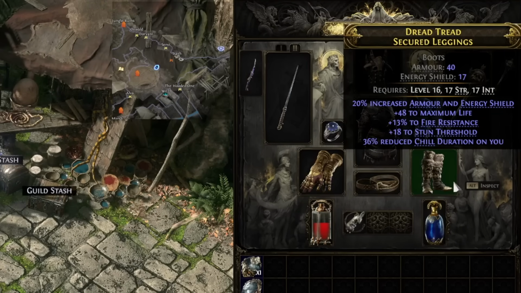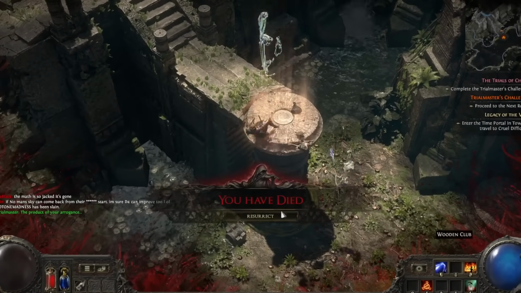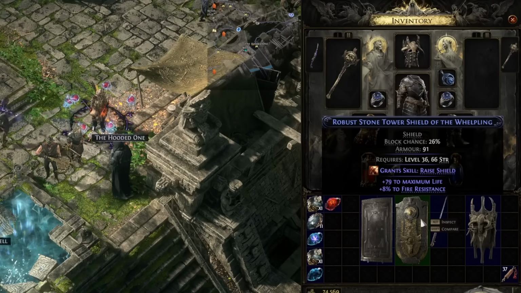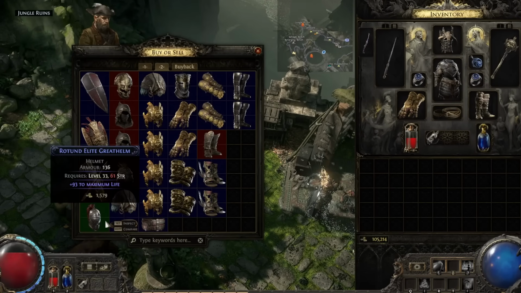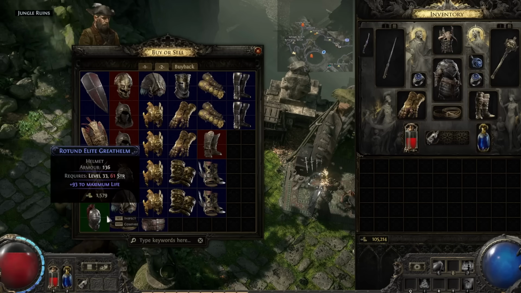Like I said, I went through all 3 acts with mainly offensive points in my tree. There were moments where I felt like I was a little too squishy. That's probably an inefficiency on my part because I was using a wand with a scepter, but from what I hear, you want to go scepter and shield instead because it makes you way more tanky. And aside from getting all of this gear from the ground, definitely make sure you check out the vendors whenever you're in town because they can offer good items.